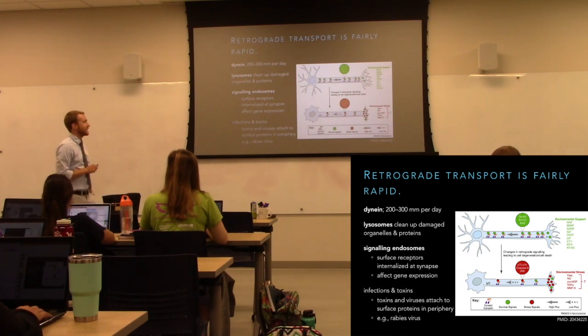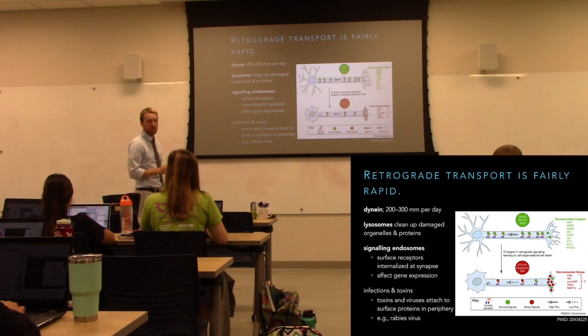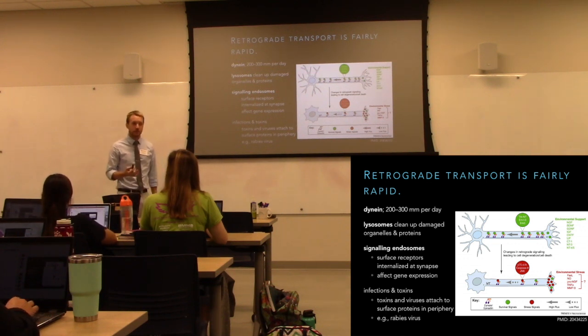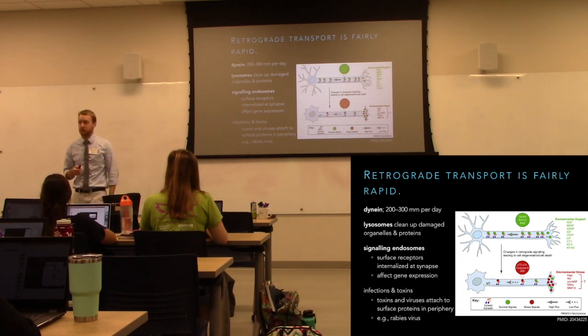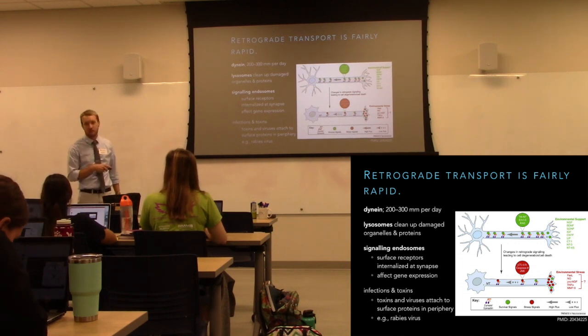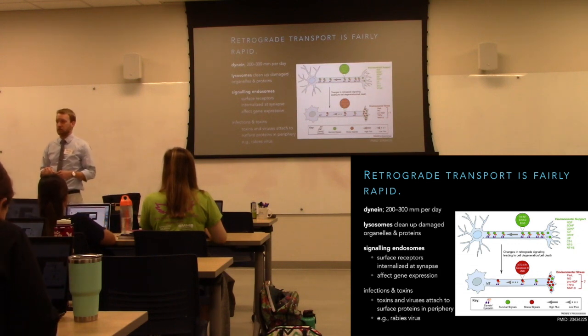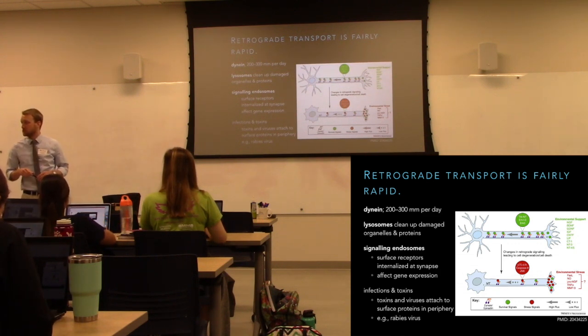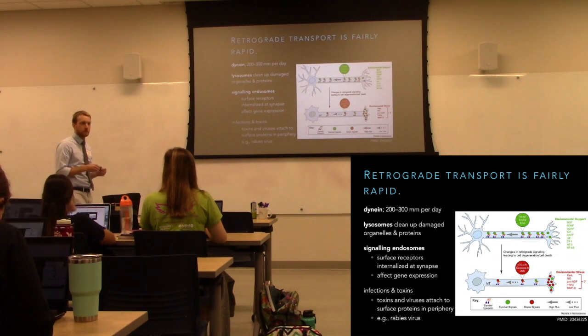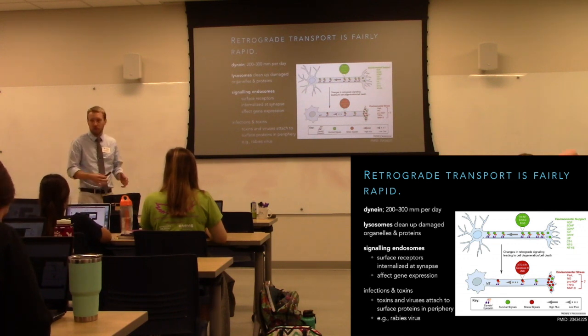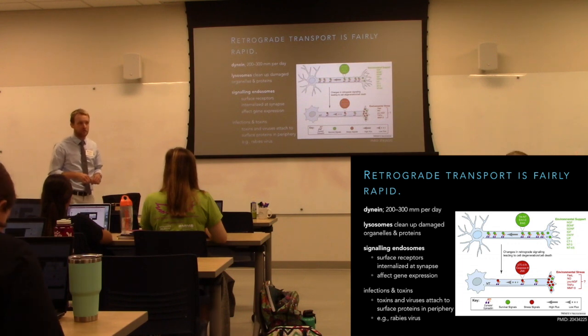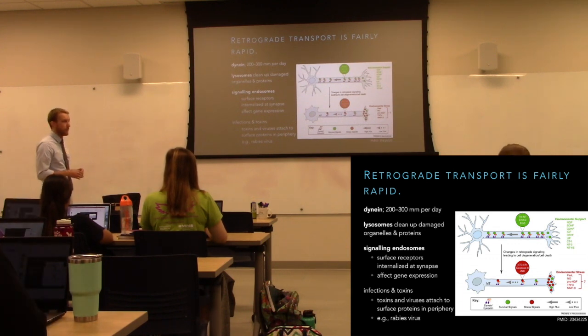If that's not enough to get you excited, I don't know what it is. Maybe some toxins? This is the bad side of that. Sometimes toxins can latch onto those receptors that are going to hop onto dynein and move back to the cell body. This is how we can get some viral infections like rabies. We get tetanus toxin infection as a result. That can lead to paralysis because of uncontrolled muscle contractions. Maybe that gets you going, I don't know.